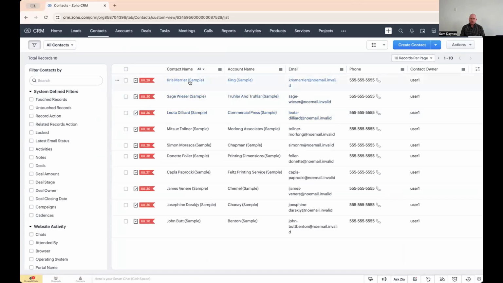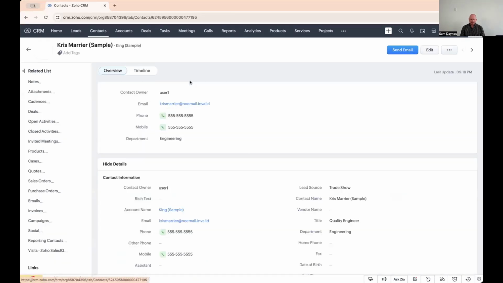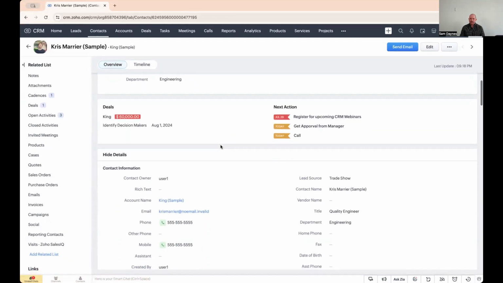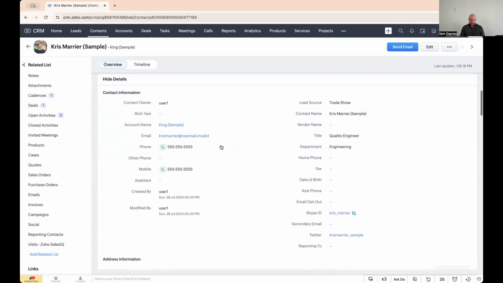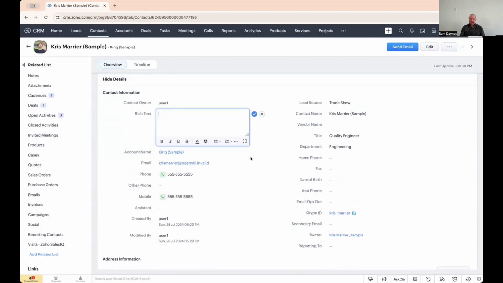If we come down here and I just pick one of my sample contacts, and I come down to the rich text field that I added onto the screen here and hit edit, suddenly now we notice a whole bunch more options. So formatted text can go here.